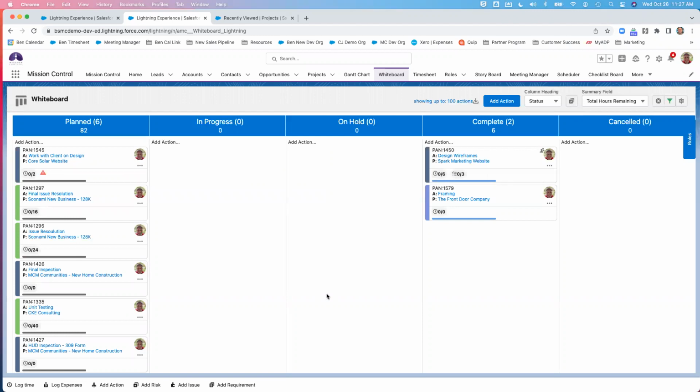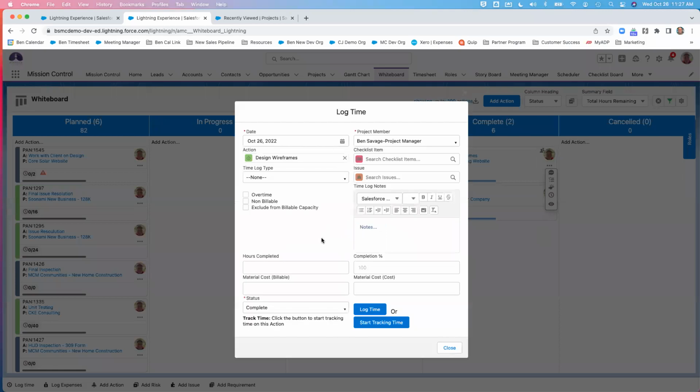All right, next we're going to talk about time logging. Since I'd mentioned that you can actually log time from here, I'll just demonstrate that. Anytime we're in mission control and logging time, it's going directly against an action within a project. If you have several actions underneath a milestone, you'll log time against each one of those separate actions. Once those actions are all completed, it'll complete the milestone. In turn, that's going to drive the overall project.